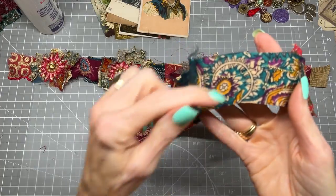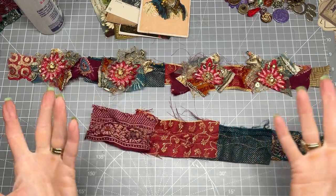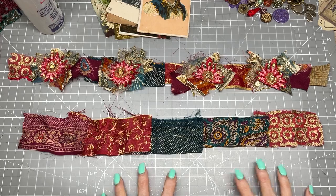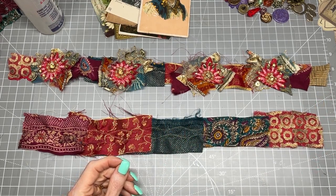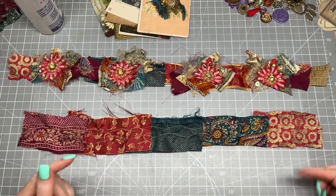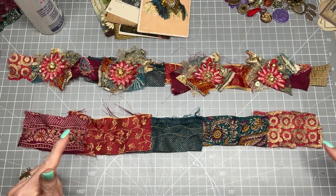And what I did do is I did a decorative stitch and I sewed double, so 2 times, just because I like it. And I just think it looks fabulous, just like that, right? But you know me, more is more. So this is only the beginning. So like I said, use a silk or a thinner fabric, because I feel that the thicker ones may get a little bulky, but there again, that's just personal preference. So I brought out a bunch of different silks for this project. So from here, this is the snippet roll. We're gonna make the clusters and then put it all together.